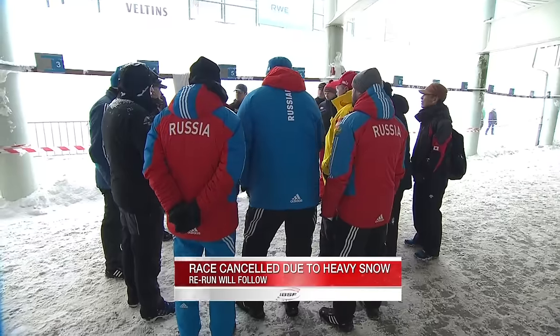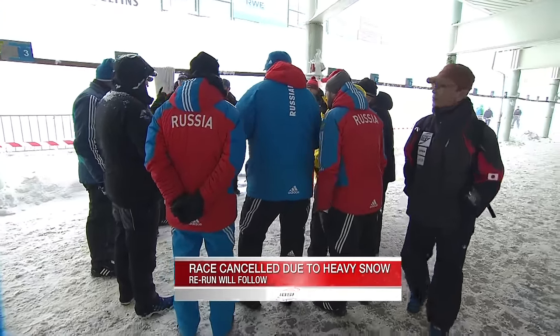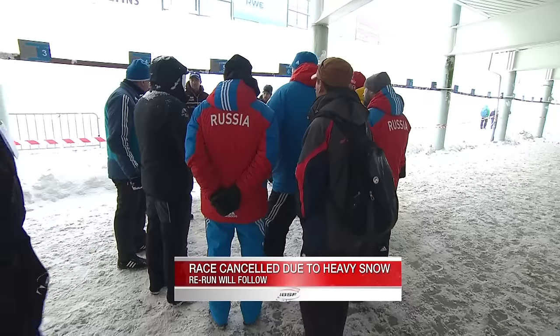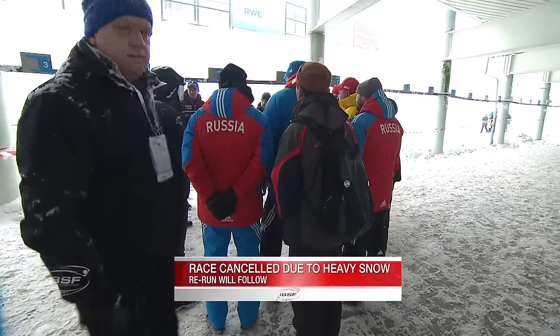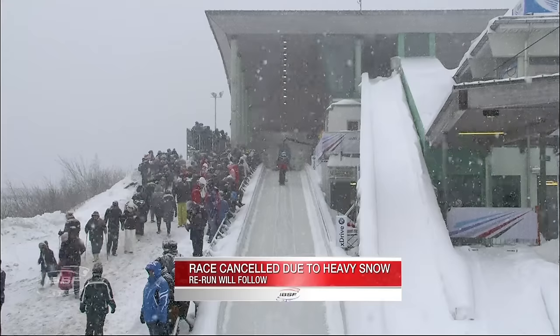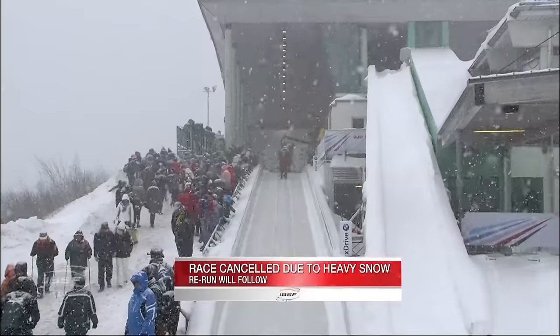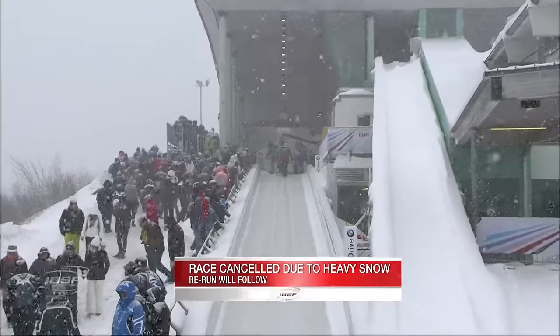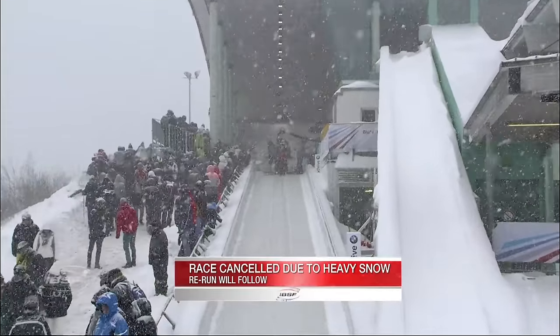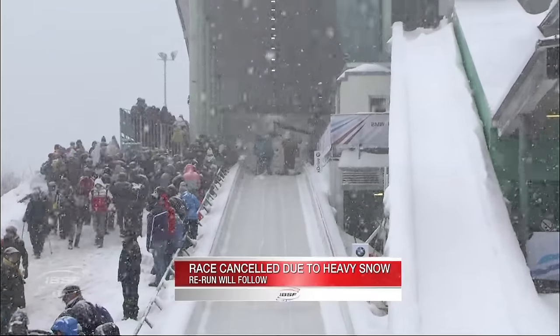Do you know what I mean? When we started, there was a little light snow. Now it's a proper heavy snowfall. If you're waiting in the changing room, would you be in agreement with this? I think I would. The snow is coming down hard enough now that it did affect some people in the later entries into sliding, and it's something that you do try to make as constant as possible for the athletes, and it's a shame, really.